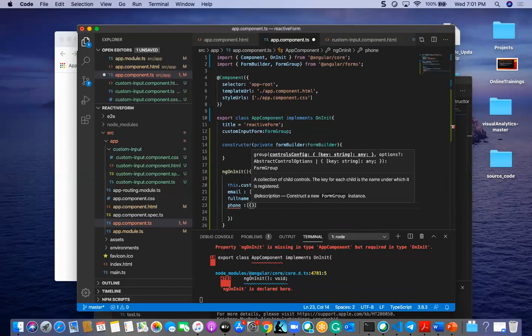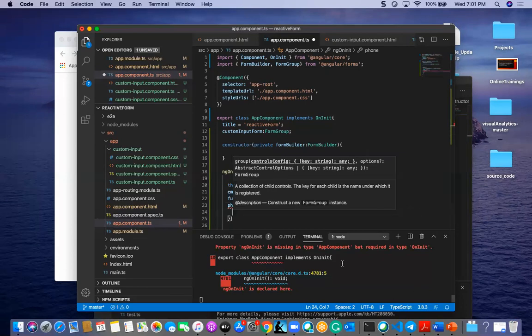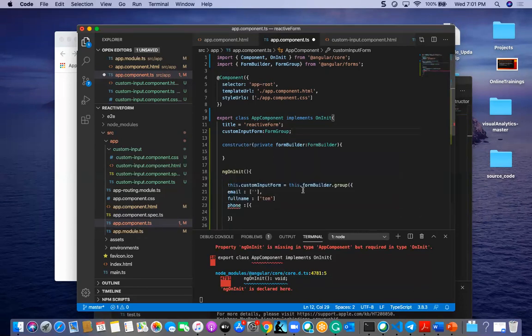So I can use three types here: one is email, one is text, and the other is number.